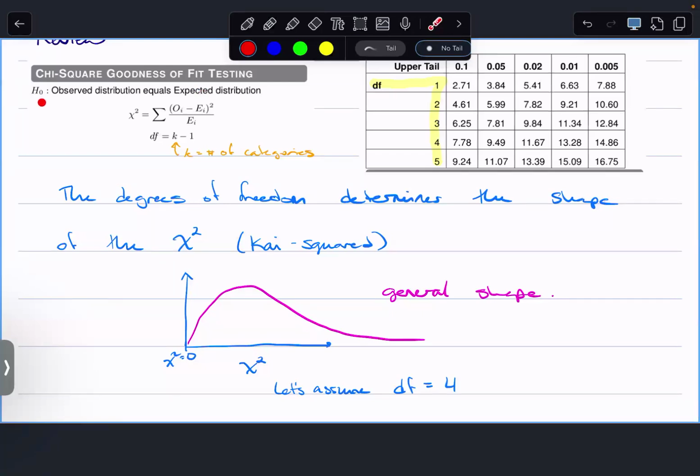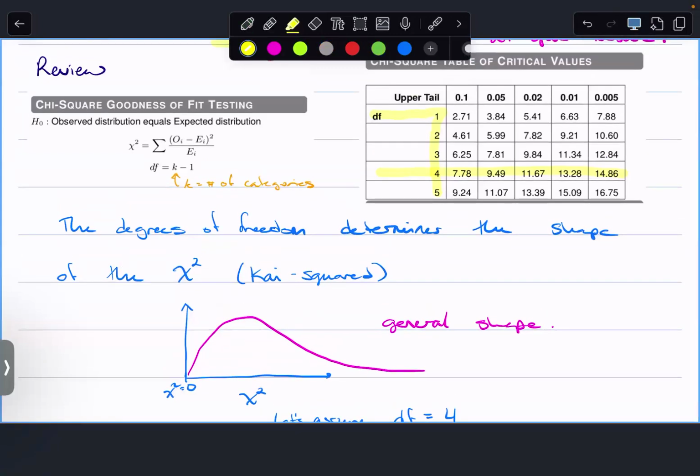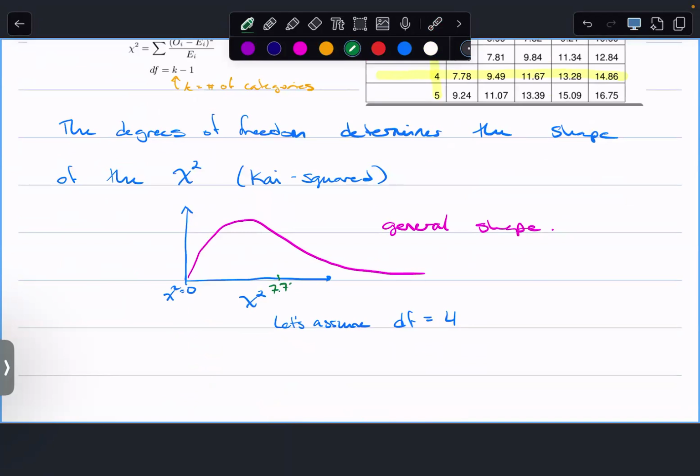What's nice is we're only doing a hypothesis test, so there are no confidence intervals, because we can't really build an interval if this distribution is skewed. And so we don't do that. But what does the table give us then? If we assume we have 4 degrees of freedom, I'm stuck on this 4 degrees of freedom line. And it behaves the same way that the other table did, except now the upper tail is the p-value. So we don't have a one-sided or a two-sided, because here there is no tail. And so our p-value is just going to be the area in the upper tail. Okay? And so how this works is when chi-squared is 7.78 at 4 degrees of freedom, I have 0.1 in the tail.